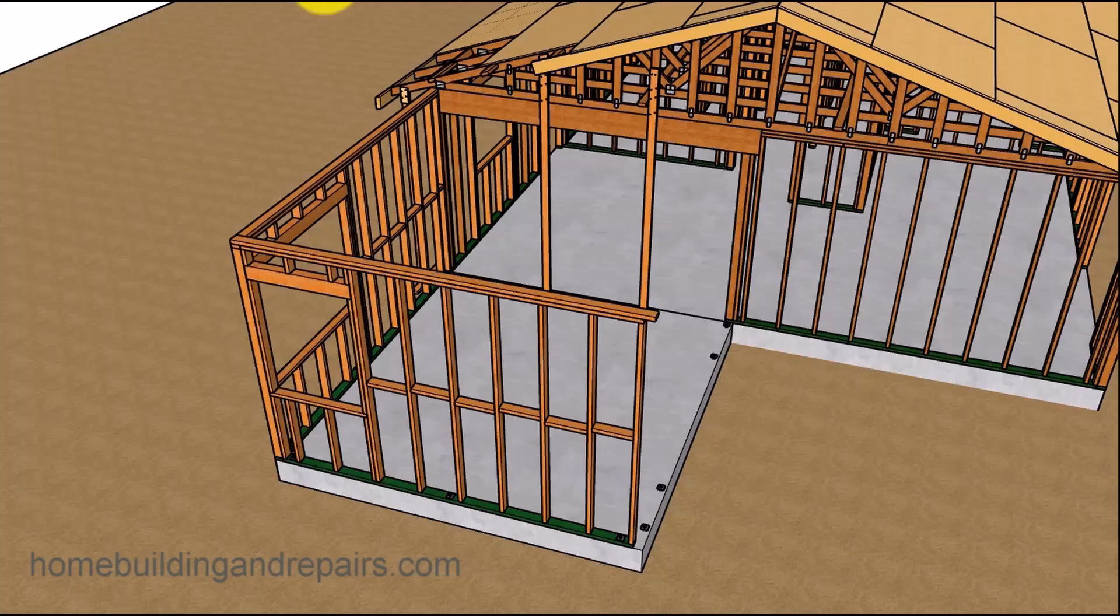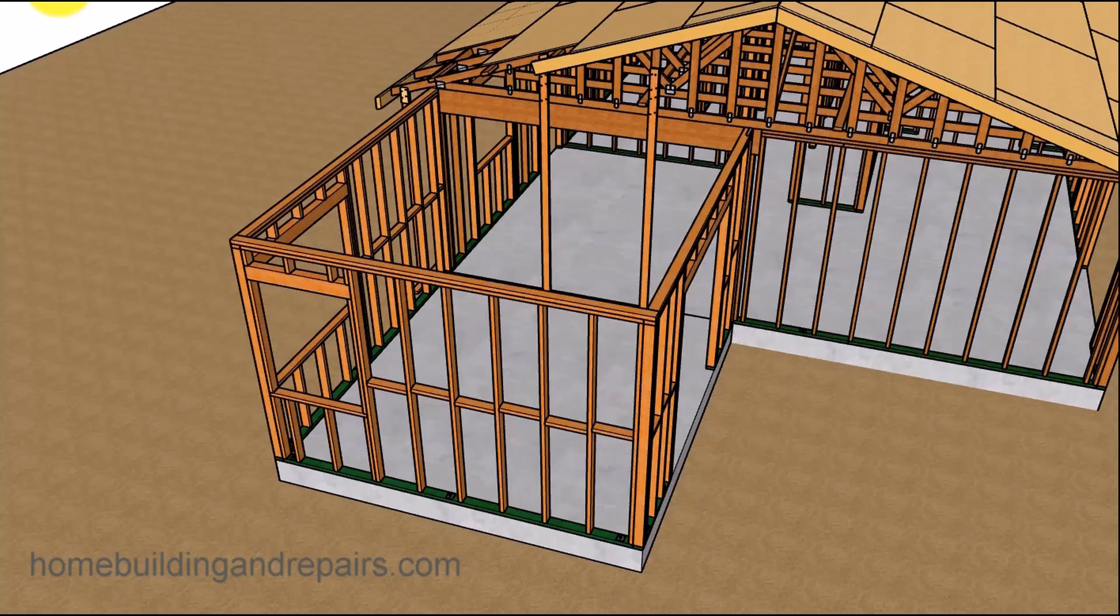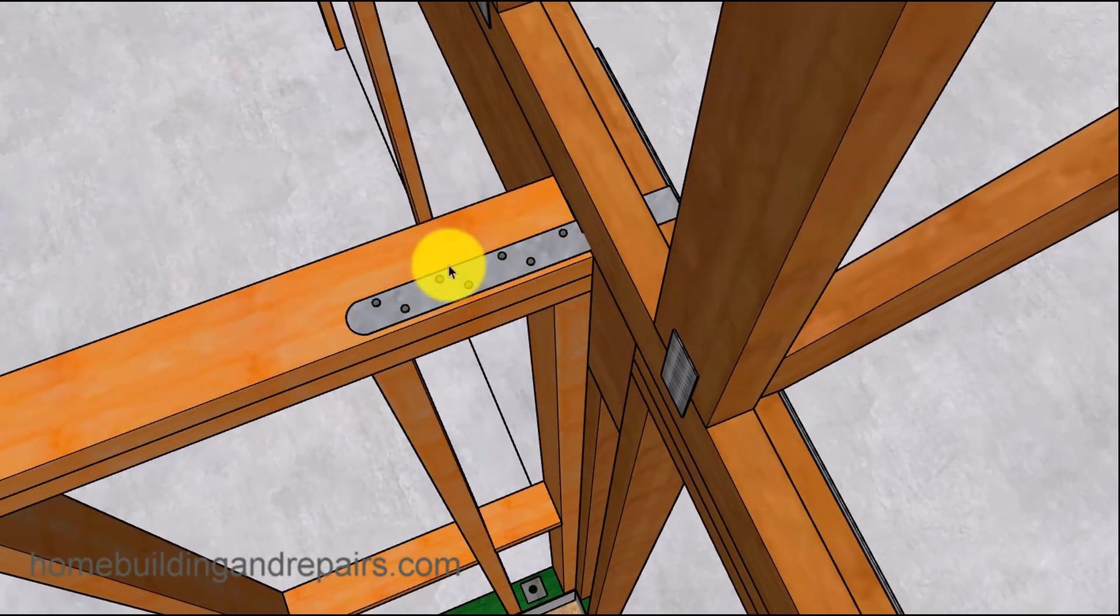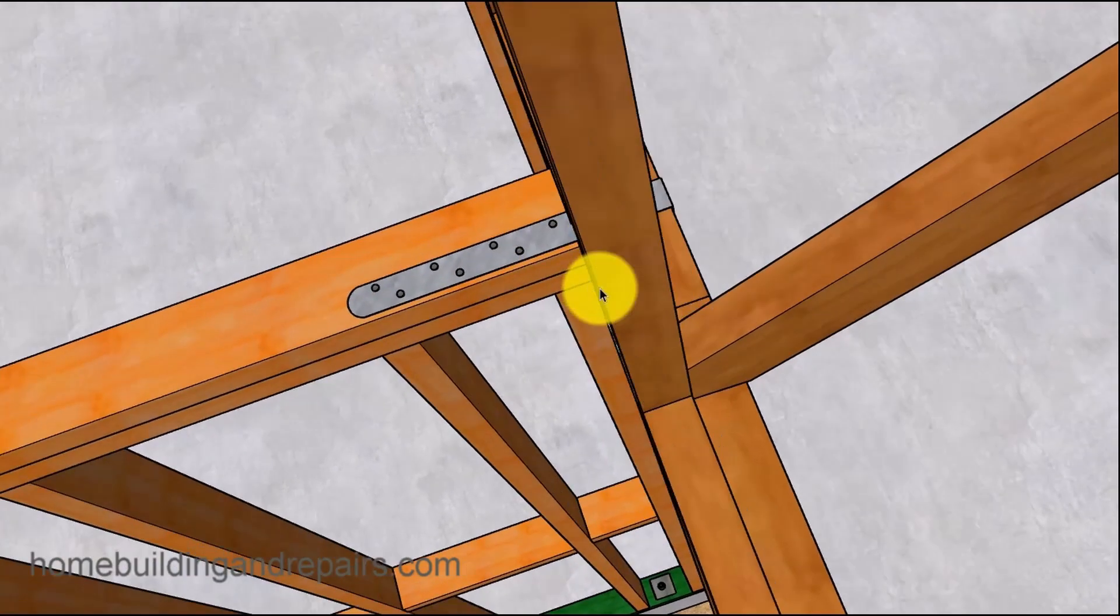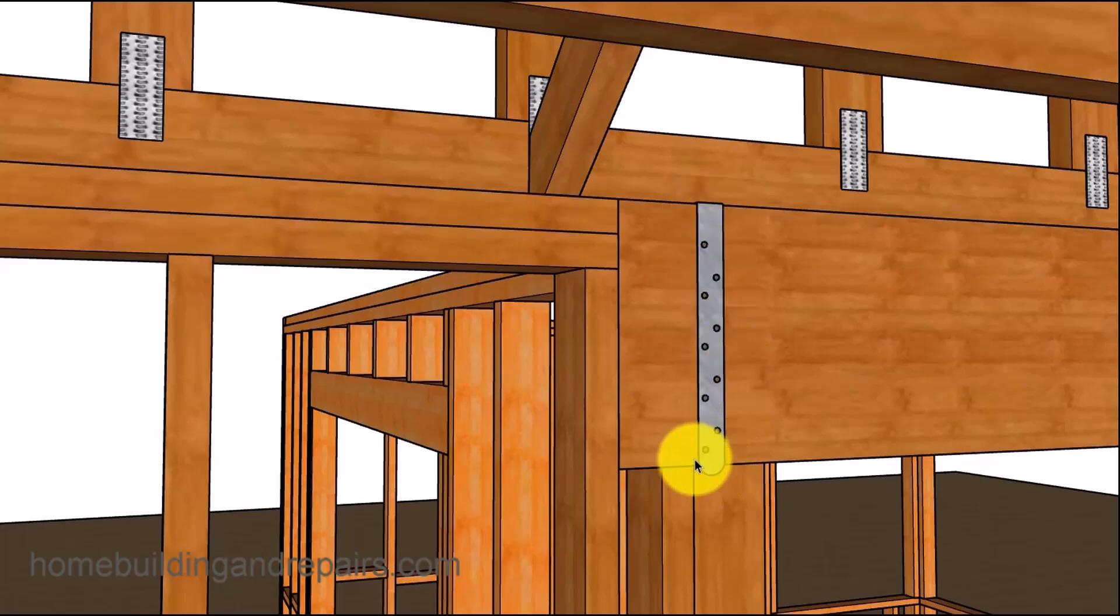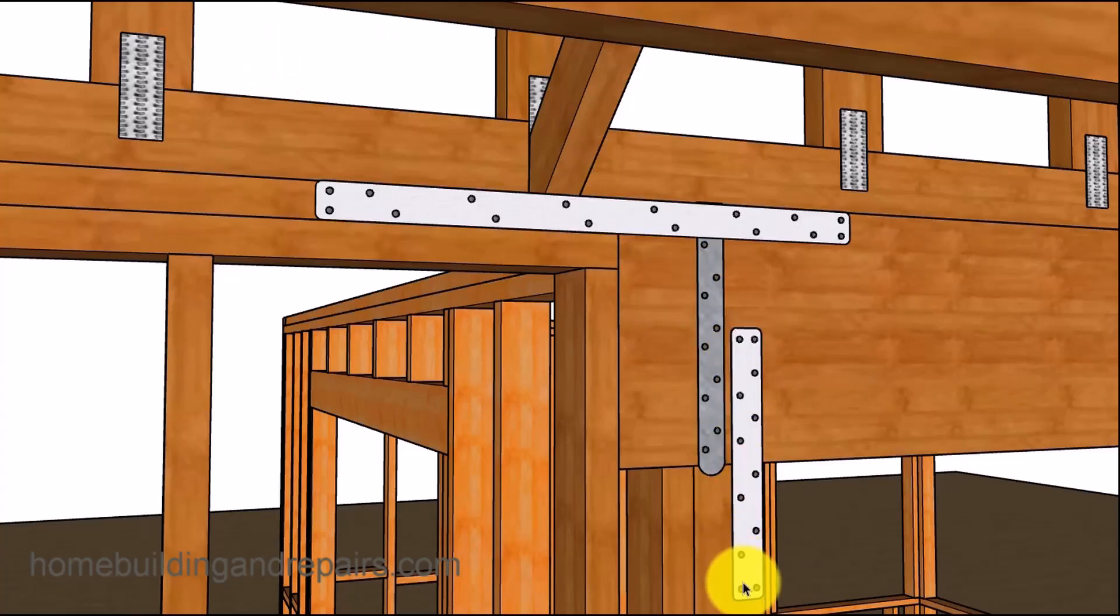Go ahead and frame our walls. Try and do it that fast out in the field. We have our mid-span blocking trimmers. Let's go ahead and zoom into putting a strap and you can strap this in a variety of different ways. I'm just simply putting a strap on top of here and bending it over at a 90 degree angle and then tying it into the beam to get a nice plate, framing plate to the wall connection. And then you can always strap, put another strap down here to connect the beam to the post. And you could always use the column caps. And then we have a strap here connecting the beam to the wall framing plate.